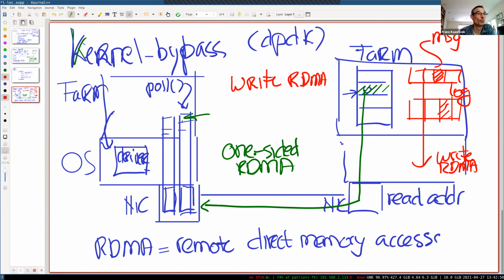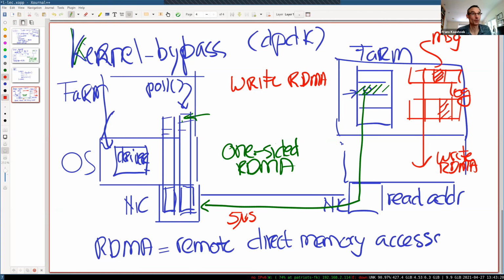This is a cool piece of technology that has become quite widespread in the last decade, and they want to leverage it because it allows them to get very low latency. The latency to actually do one of these one-sided RDMAs is about 5 microseconds. So very low latency.